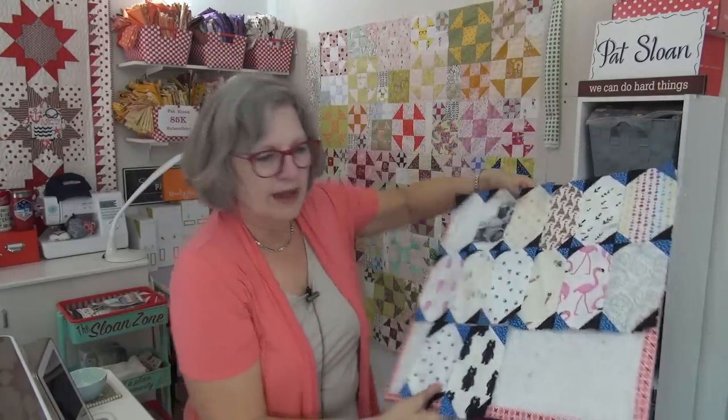Let me show you my plan. I'm just going to take it all to the backside, and then we're going to cut some of the pieces with my electric AccuQuilt that's under the red bin there. So I'll go lay all that out, and I'll set up a different camera over there so that I can run through and show you how I do everything. So we're going to go to the backside of the table. I want to talk about the plan, about how I have things laid out, and then we'll do the die cutting. So that's the sequence.